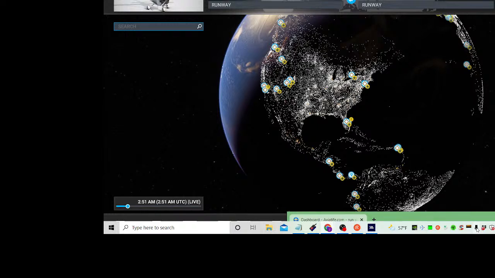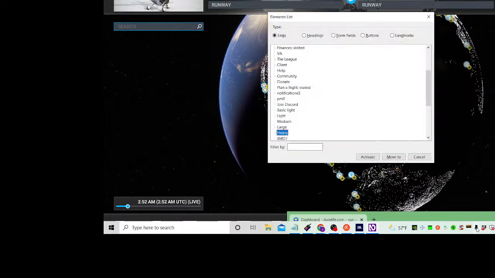Table with 6 rows and 5 columns. Row 2 category column 2 base. To get the client, it's the client page. Yeah, that's what I'm asking. Row 3 light, row 4 medium, row 5 large, row 6. It's called client. You click client. I know that, but what is the name of it?